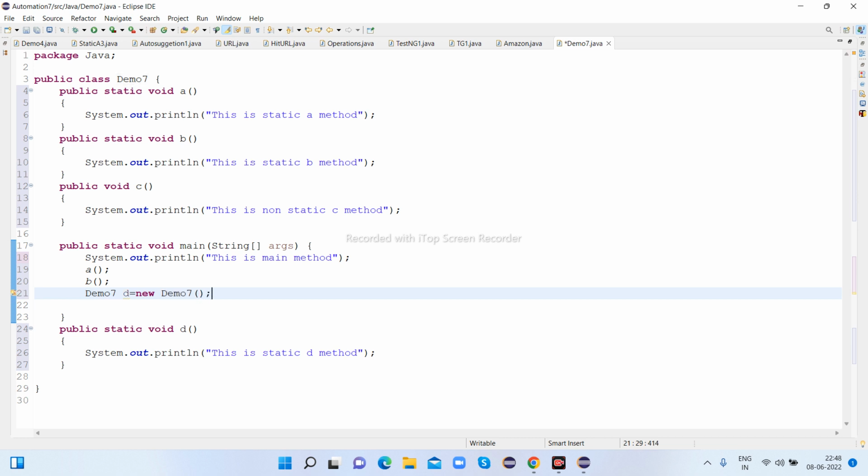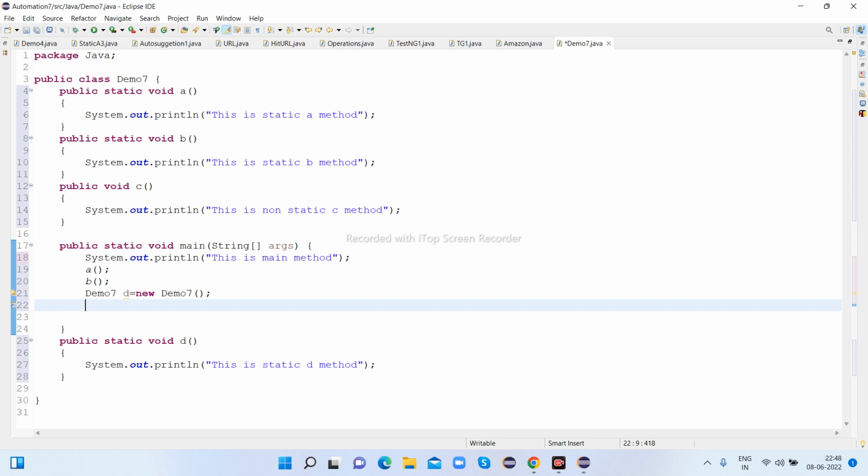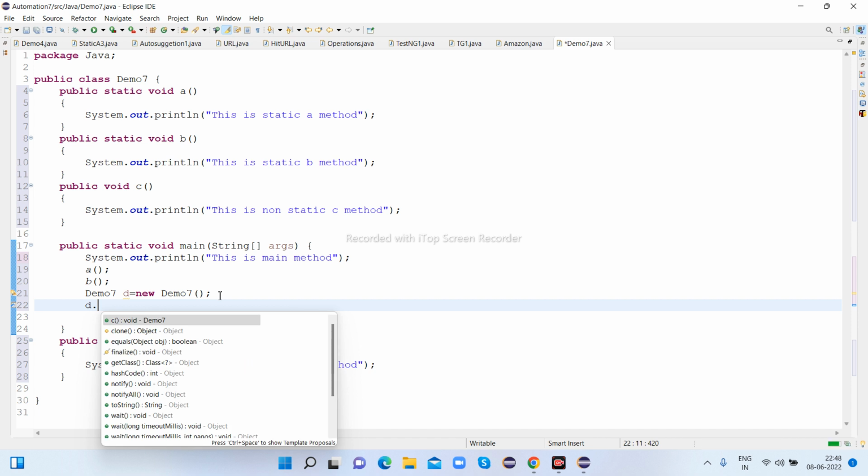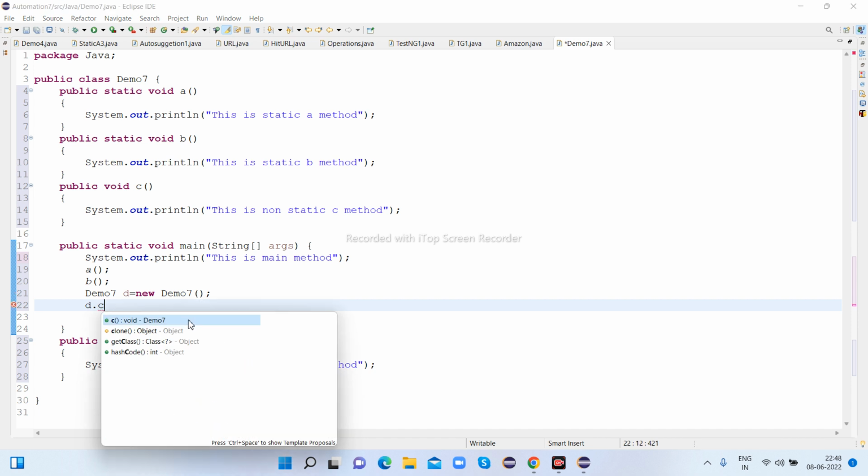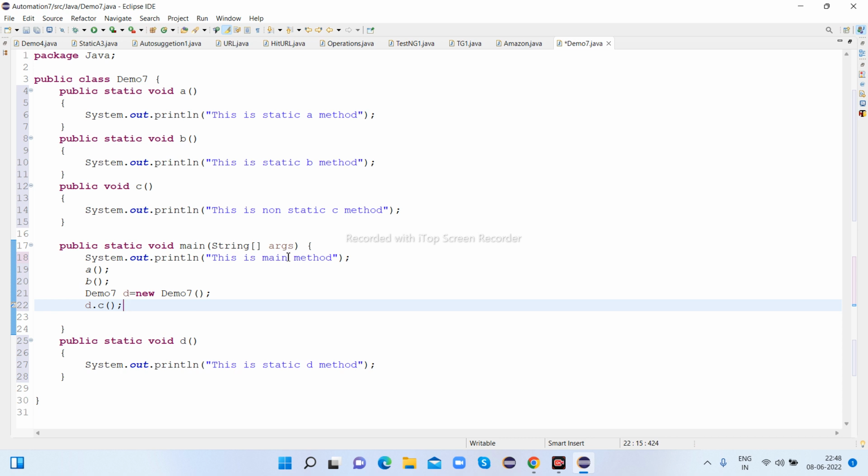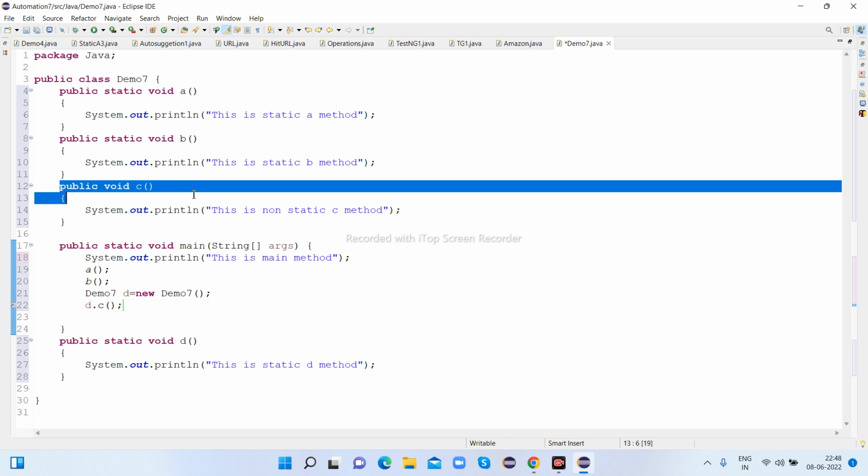As per syntax, I am using here d dot c. Then it will call this method.